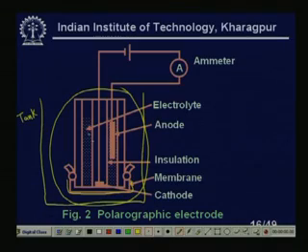Now, if I draw the actual diagram, you see this electrode, as I told you, should come into the tank, and this entire electrode will be in the form of a very handy thing, basically cylindrical in shape. Let us look at that diagram. Let me take a white page. Okay, it will look like this.